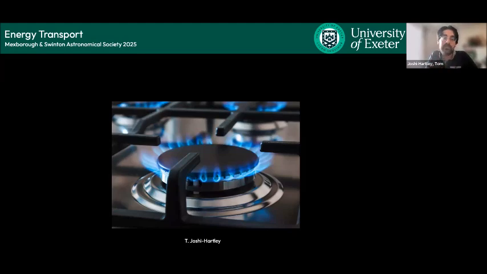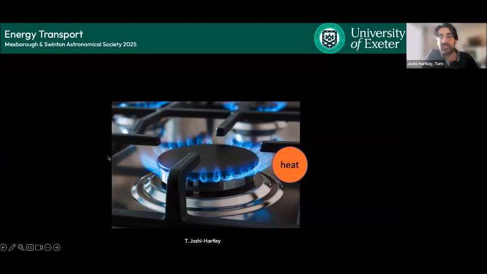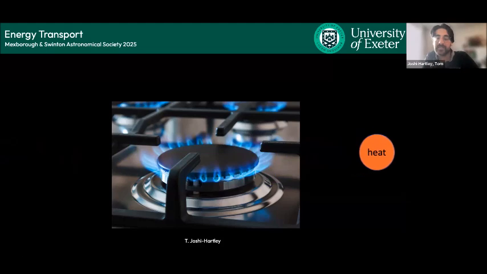It's blue or it's orange, depending on how much oxygen it's getting, and you're seeing it because it's emitting photons, both in visible light, which is what's letting you see the fire, but it's also giving off photons in infrared light, which is essentially heat radiation. So if you hear somebody talking about radiative transport of heat, that's what they're talking about, heat carried by electromagnetic radiation. And that's where something is if you've got a fire in your front room and your coals are glowing hot, they're going to be radiating out these infrared photons, and transporting heat in that way.